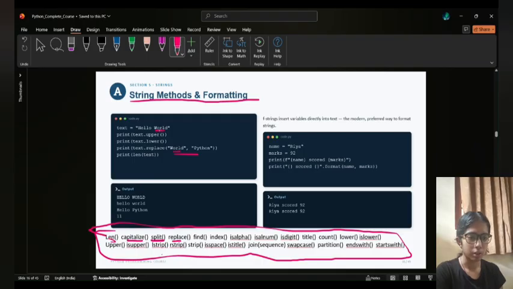If you try the equal operation, it will also give you false. First of all, Python is a case sensitive language, like you all know, so both characters don't have the same meaning. And if you do not equal, it will give you true.